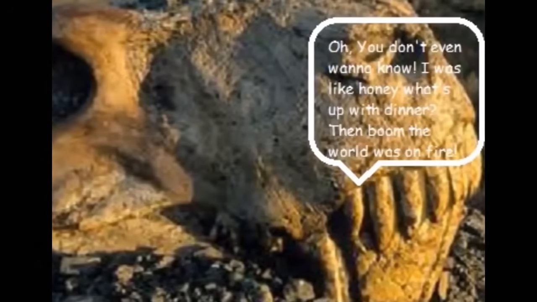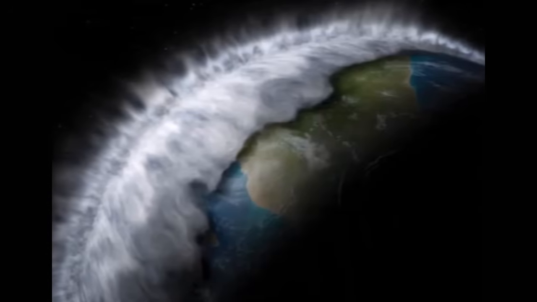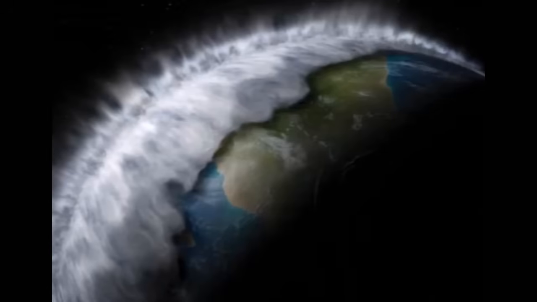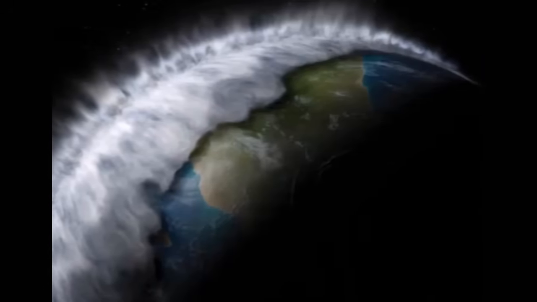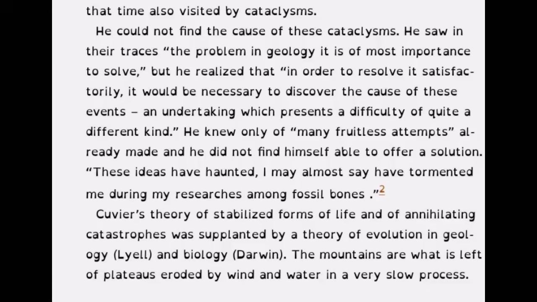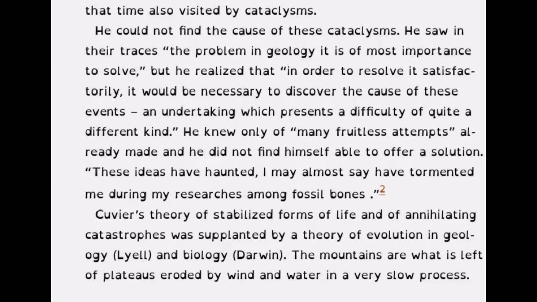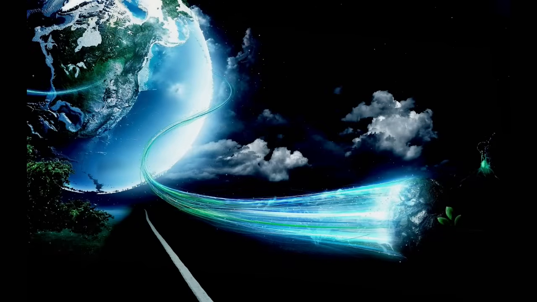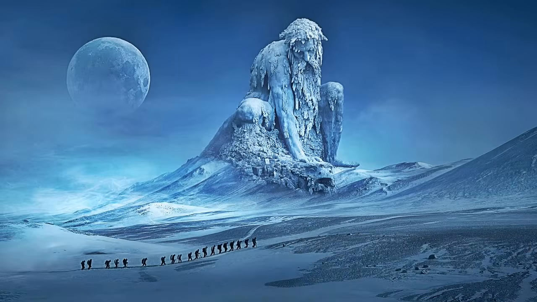Cuvier thought that great catastrophes had taken place on Earth, repeatedly, changing seabeds into continents and continents into seabeds. He held that genera and species were unchangeable since creation. But observing different animal remains in various levels of Earth, he concluded that catastrophes must have annihilated life in vast areas, leaving the ground for other forms of life. Where did these genera come from? Either they were newly created, or, more likely, they migrated from other parts of the world, which were not at the time also visited by cataclysms.